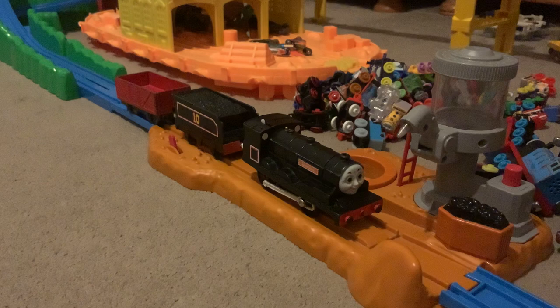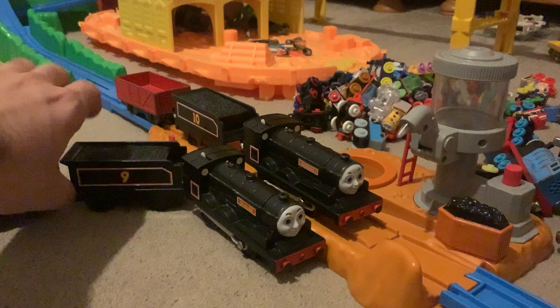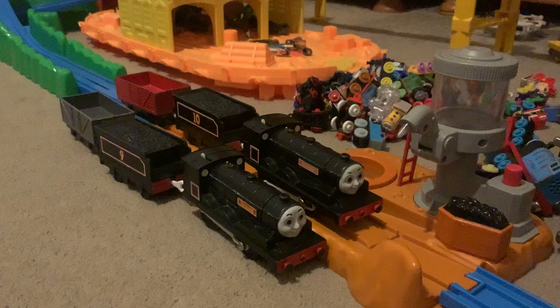Donald and Douglas's Tomy body designs are exactly identical and the same. Douglas's model was the reused version of the Tomy Donald's model. They managed to add the square stickers and the cab details, as in the cab windows, but the stickers on the nameplate and numbers are extremely different.